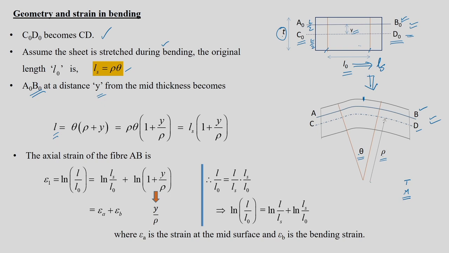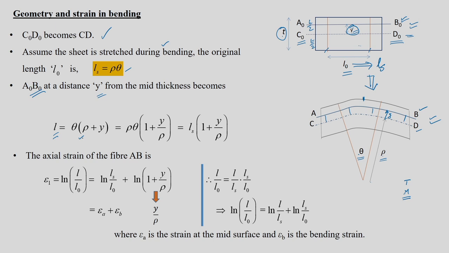So, this point from here to here is rho, and from rho I am going to add this y part to it, assuming that this y remains the same everywhere. Here also y, here also y, this is not going to change, which is the same as the earlier y which you had taken before bending. So I am just going to add rho plus y into theta. Theta into rho plus y will give me my L, which is basically AB.